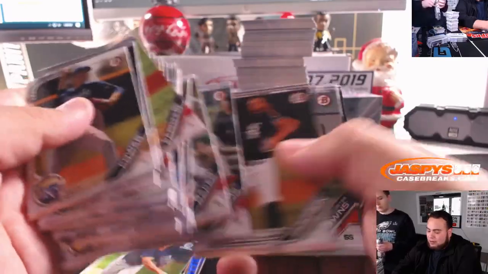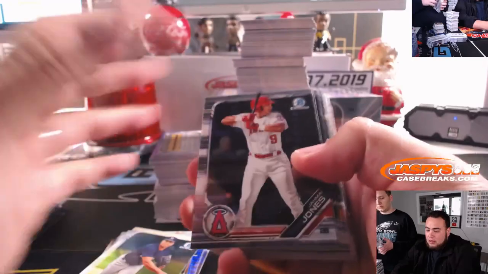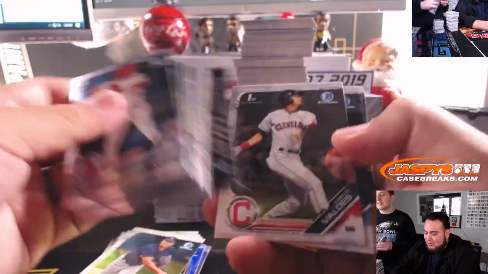Remember, guys, we're going to skim through the paper base. The number cards are usually within the Chrome cards. And then we won't be shipping the paper base. We'll be donating that.